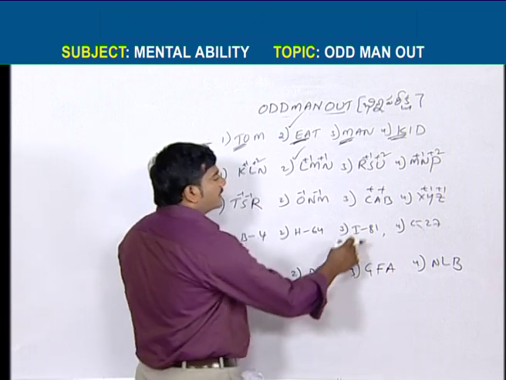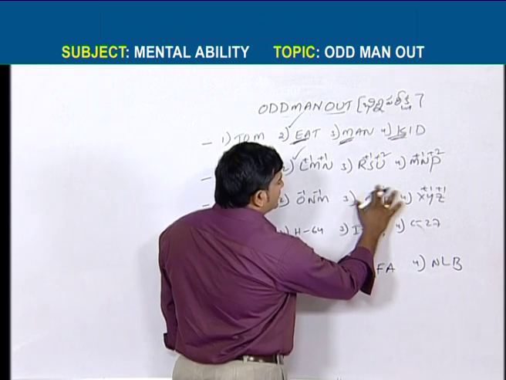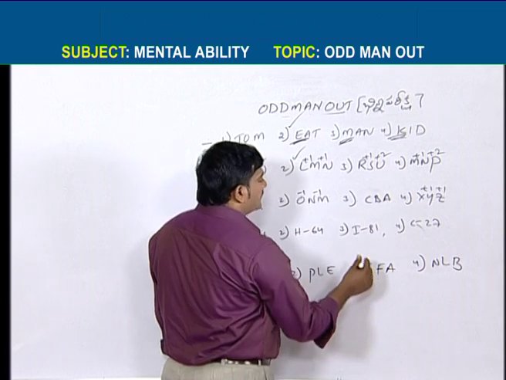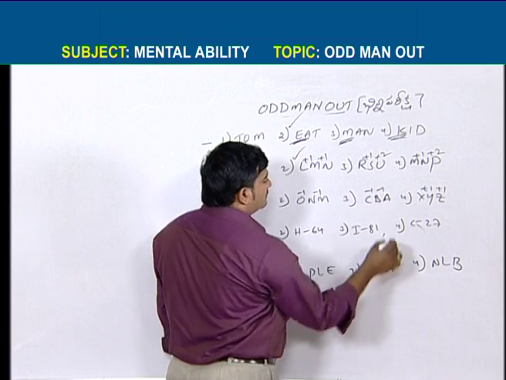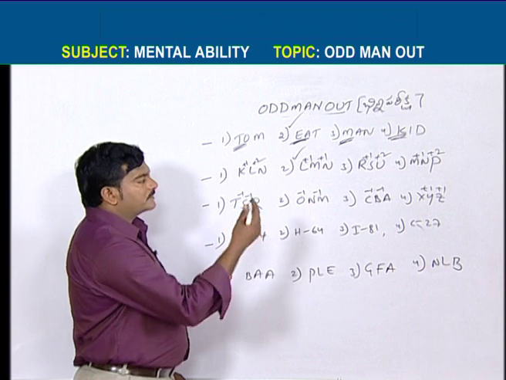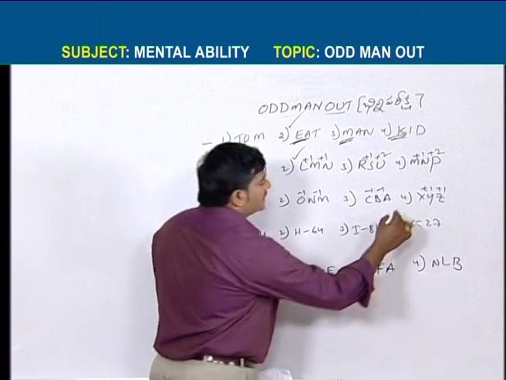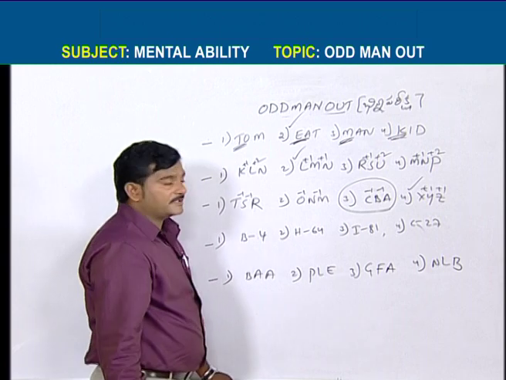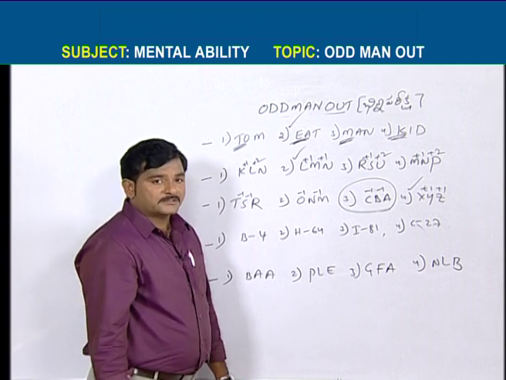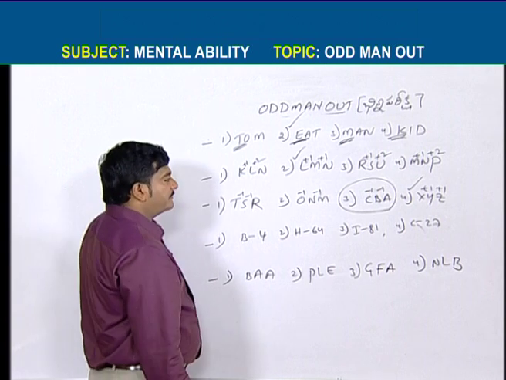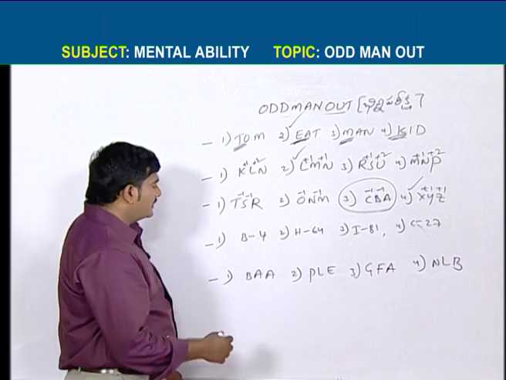Now what can we say? Sorry, it's not CAB, it's CBA. So again here minus 1, minus 1. In the remaining cases it is minus 1, minus 1, whereas in the fourth case it is plus 1, plus 1. That's why the answer is 4. It's not ABC, it's CBA, minus 1, minus 1. Finally plus 1, plus 1. Hence the answer is the fourth option.